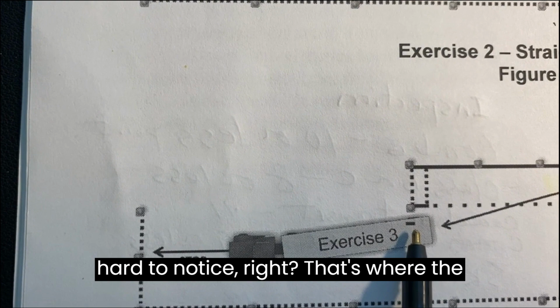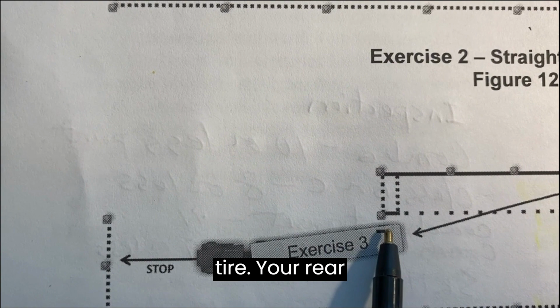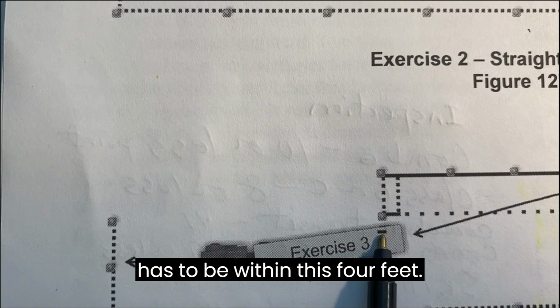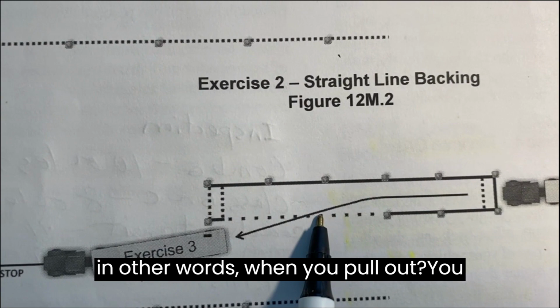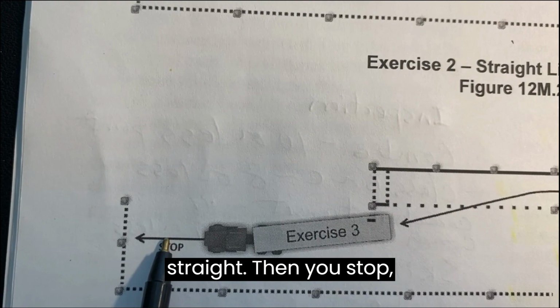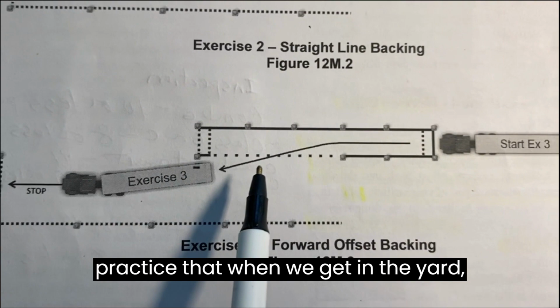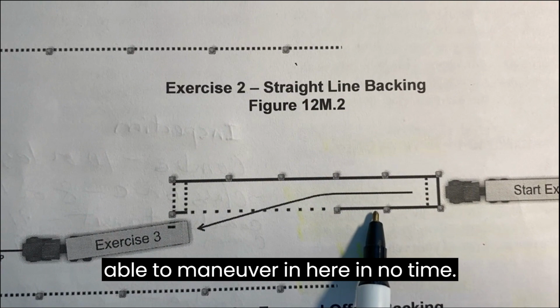From this cone to here, that's 4 feet apart, okay? So your rear third axle tire has to touch this, has to be within this 4 feet. If it's not, it's a 5 point deduction, okay? So when you pull out, you have to learn how to make sure your tire is within this. Once you come in, you pull up straight, then you stop, okay? We'll practice that when we get in the yard, all right? It's not hard because our truck is a lot shorter, so we're able to maneuver in here in no time, so we should be fine.